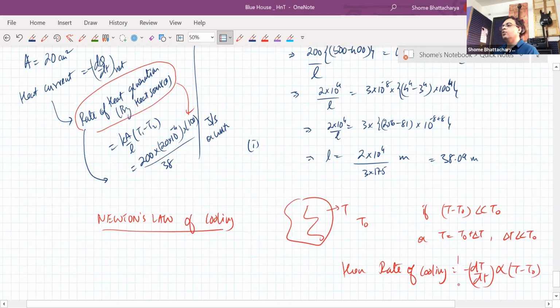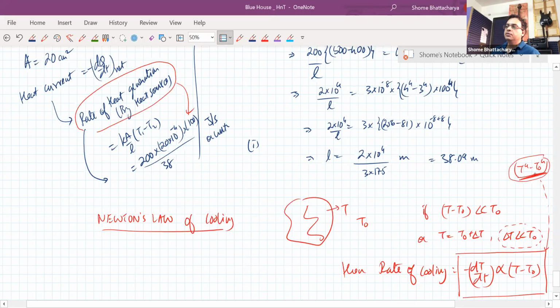Now this might seem like a contradiction, because today we have seen the net rate of heat loss by Stefan's law actually depends on T to the power 4 minus T naught to the power 4. But when we apply this condition that delta T is very small compared to T naught, and when we apply binomial approximation, we can justify this. And remember, Newton's law of cooling is something that had come from observation experimentally far before Stefan's law of radiation had been explained. So this was an experimental fact under this condition that delta T is not very large compared to T naught. That experimental fact was later justified by Stefan's law, by applying some approximation method for the mathematics for the condition that T is close to T naught.